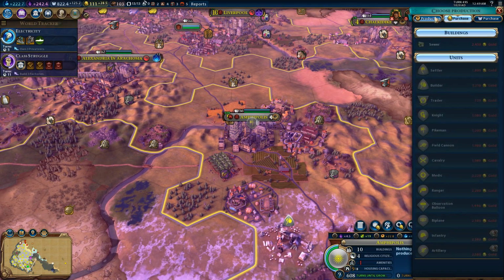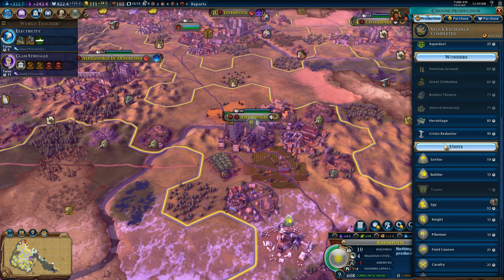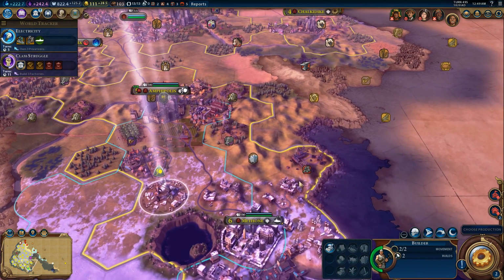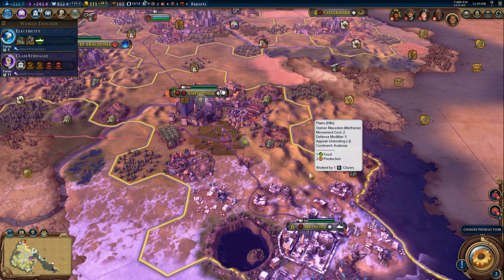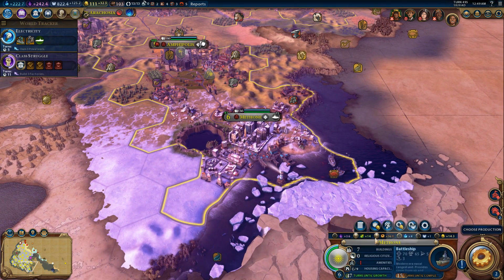Amphipolis looks like it could use a sewer yesterday. They actually have a good number of problems here. And we have the option to build an additional spy. Tell you what, let's go for a builder first, because there's a lot of tiles in the area that could be improved to deal with their issues. Speaking of that, let's go ahead and build that mine there, because that'll help in this city with our unit production.